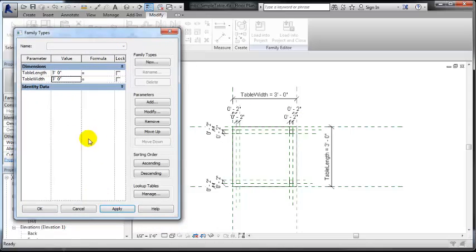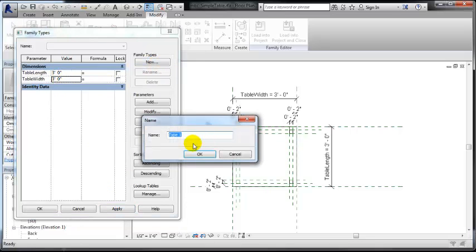And the other thing I'm going to do, because I want to be able to try these things out without having to keep changing 2 parameters at a time, I'm going to create a new type. So this first type is going to be coffee table 3 feet by 3 feet.